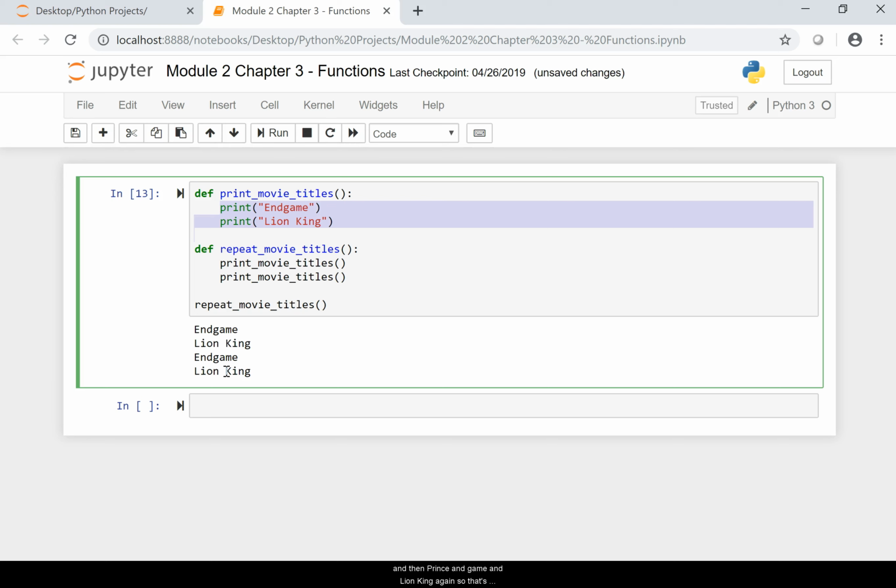Okay, so that's the flow of how you would want to read through this. Okay, so these don't get called, or they don't run automatically. This is the only line of code that runs automatically, and then it starts calling the function.